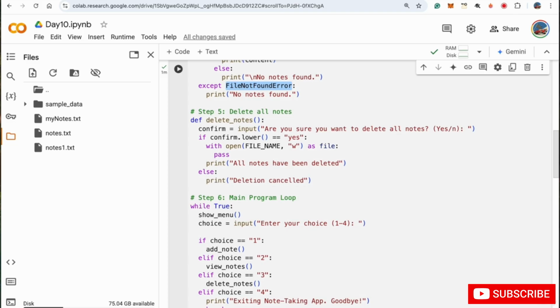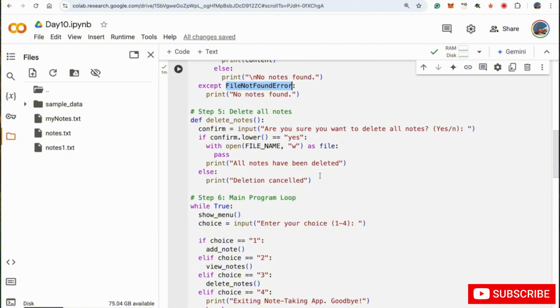So this is it for today, but something to play around with. Your bonus challenge for day 10 is add timestamps to each note. So try to learn how to add timestamps. If not, you're going to look at date and times in future. Next is allow users to edit specific notes by indexing them. So make sure that if you can index them, that's nicer.